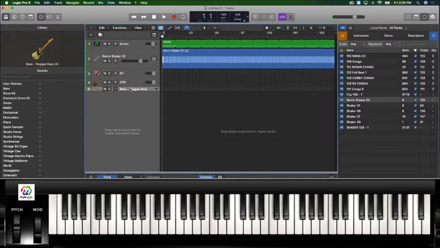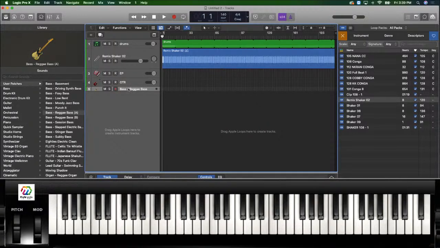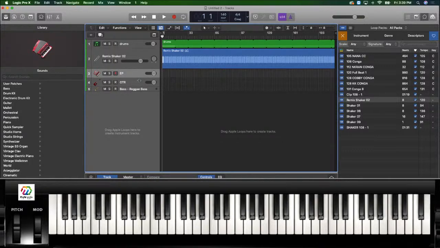Then, oh, and I forgot one, right? The last one was, it's okay. We'll play this one. We just do all these three. So let's do the guitar first, then this next, then the bass. Okay?